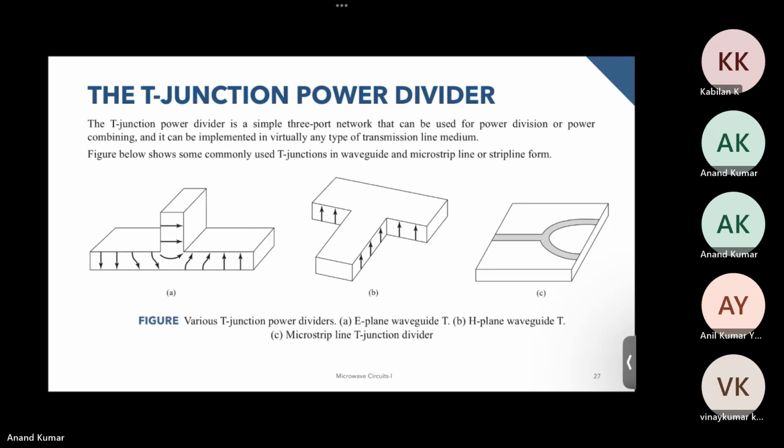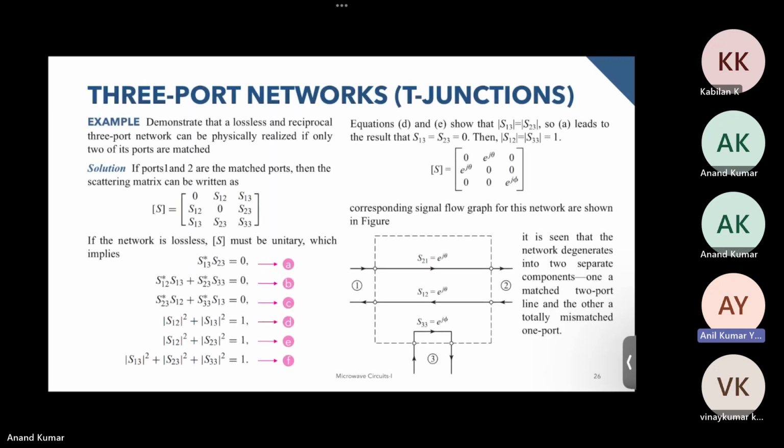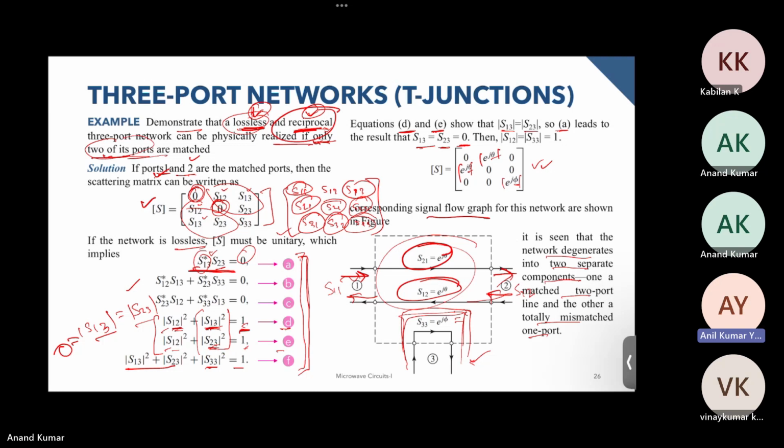So we'll start with this T junction power divider. Yes, Anil. Can I ask one question here? Yeah, sure. You have taken one input and two output ports. What if you have one input and three output ports? Generally, even numbers of ports are considered when we design these kinds of power dividers. But when we want an odd number of ports, how do you describe the S parameters?